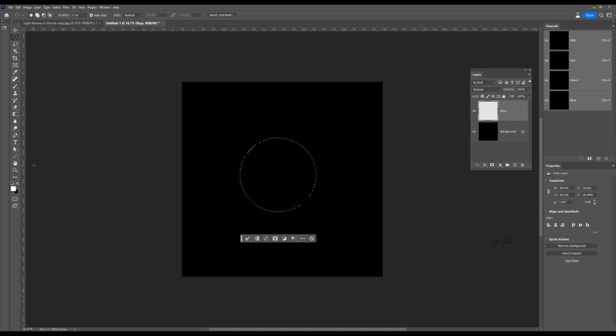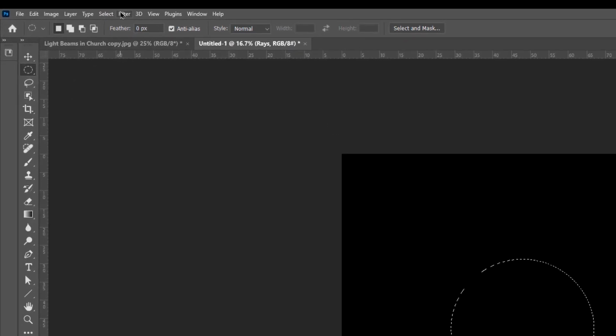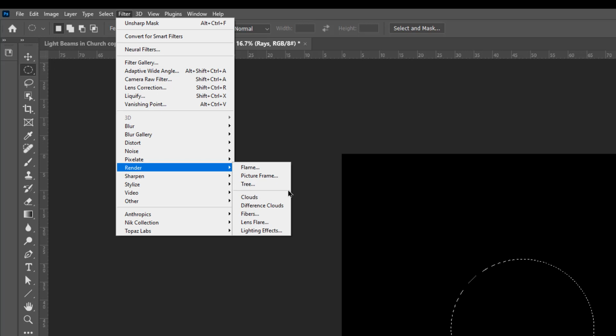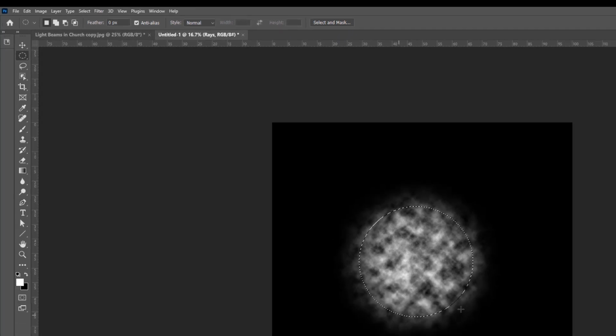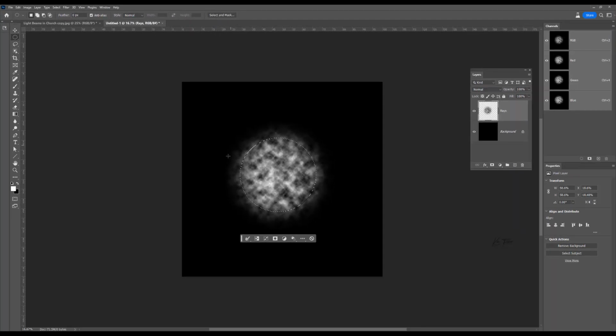What I'm going to do is use a filter to start things off. Now what I want to make sure of is that my foreground colour's white and background colour's black. If they're not, I can press the D key and then the X key to reset them. And then I'm going to go up to my Filter menu, and I'm going to go down to Render, and down to Clouds. And that's got me a nice set of clouds in, but you can see here now that it's nice and soft. Okay, now I really don't need that selection anymore, so I'm going to press Ctrl and D to deselect the selection.